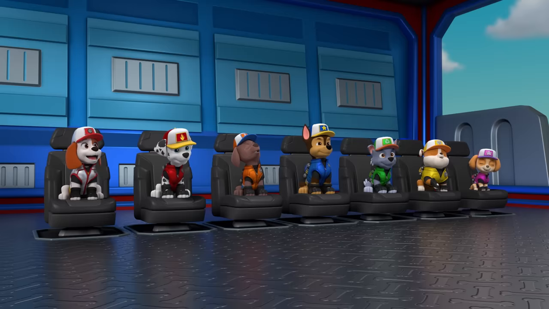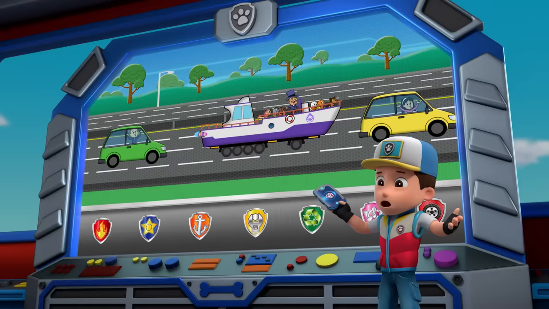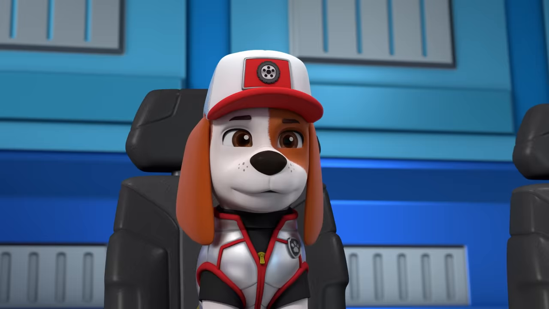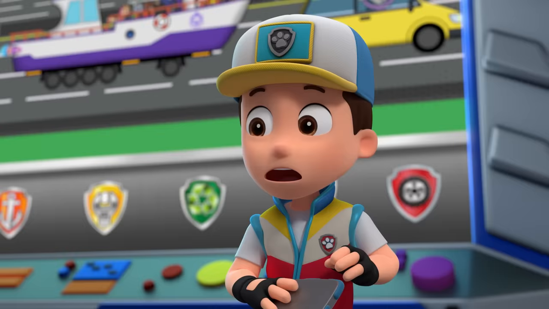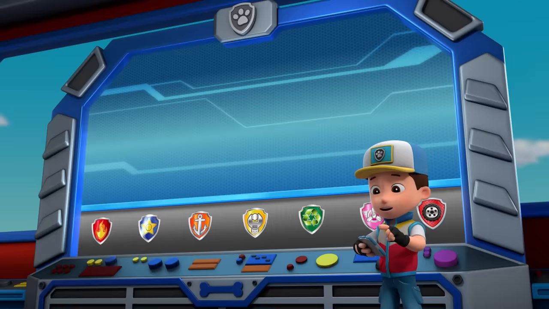Ryder, sir. Thanks for hurrying, pups. Mayor Humdinger's yacht is zipping around, causing lots of trouble on the highway. His boat's on the highway? It's on a rocket-powered trailer, and we have to stop it. So for this mission, I'll need Chase. You'll use your drone so we can find out exactly where the yacht is on the highway.